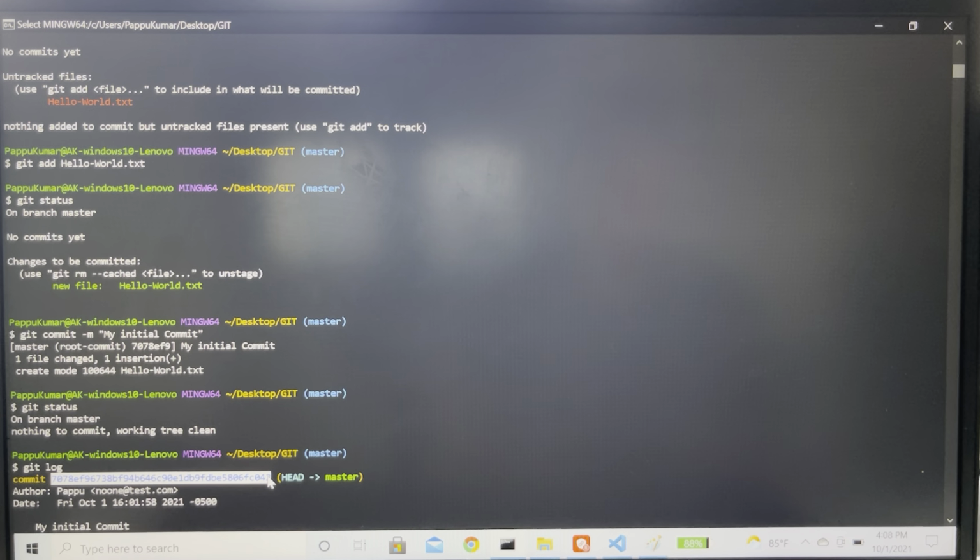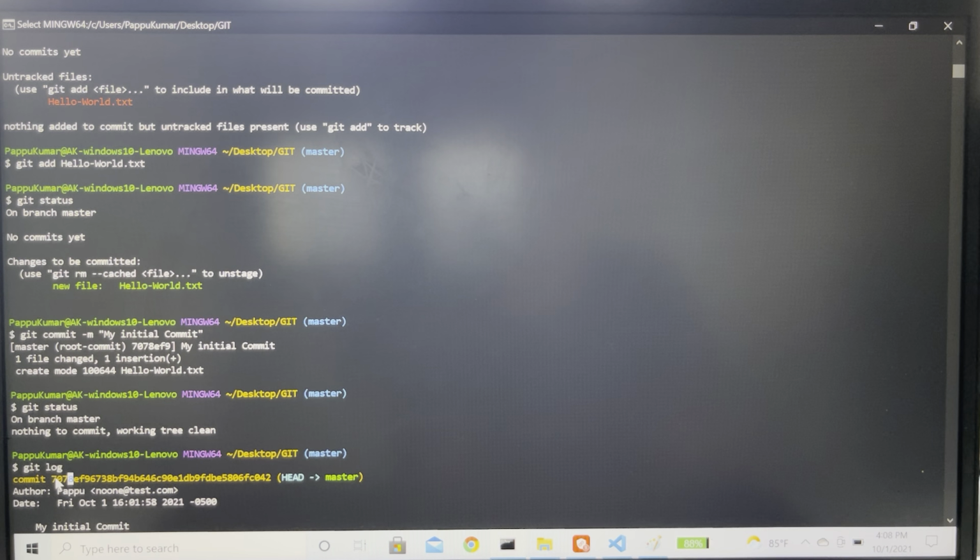Basically, it's a hexadecimal number, and whenever you make a change, Git runs it through the SHA algorithm. It derives a checksum and gives its number basically.